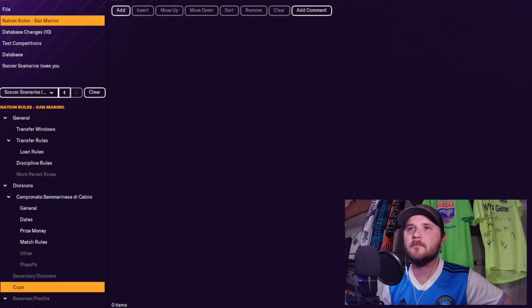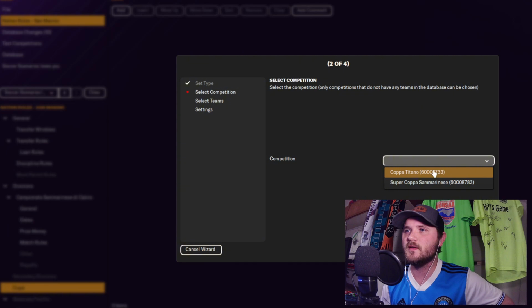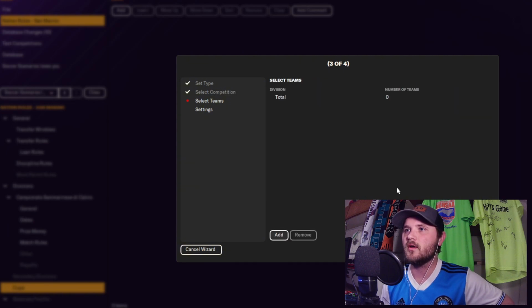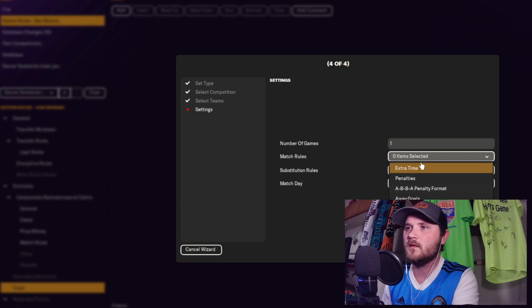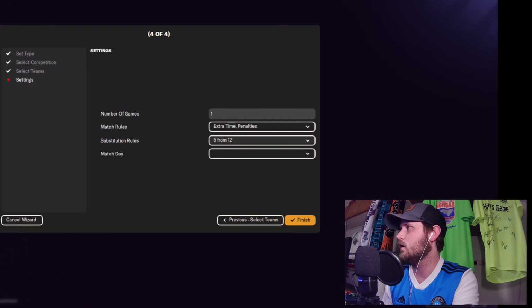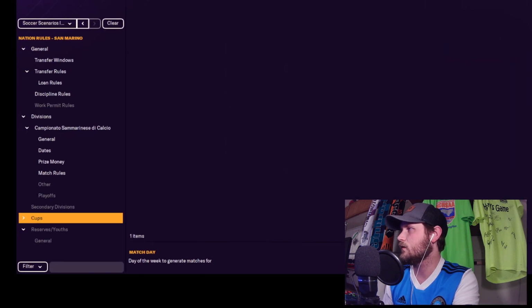Next, I'm going to show you how to add cups, and we are simply going to add an FA Cup style tournament here. We're going to use the Coppa Titano, and we're going to select all our teams, and there was 16 teams, I believe. And then we just wanted to be a simple knockout tournament. And let's see, we're going to do extra time and penalties. And subs, we're going to go 5 from 12. And just so you can see the full screen, we're going to have our match day on Saturday, and we will finish.